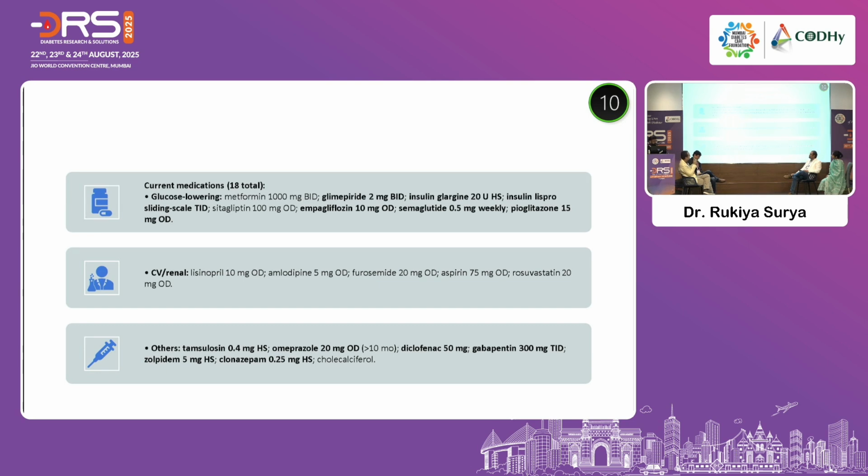So we need to stop sulfonylureas here. Then we have to knock off the pioglitazone because there is a component of heart failure with preserved ejection fraction, but he is a known case of heart failure. Then we have to come down on the dose of amlodipine because orthostatic hypotension is there, and tamsulosin, being an alpha blocker, again causes orthostatic hypotension. Then we have to just stop the diclofenac because he has CKD stage 3. Gabapentin we have to cut down on the dose because he is having side effects of gabapentin, as he already had two to three falls in the last 3 weeks. So there are red flags and we need to stop certain medications today itself.